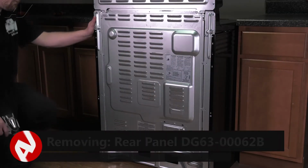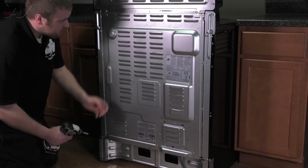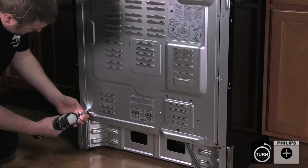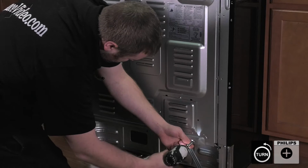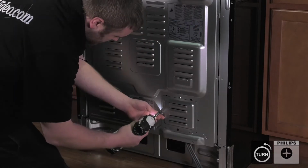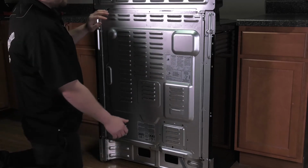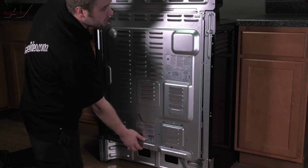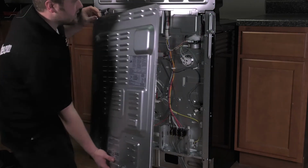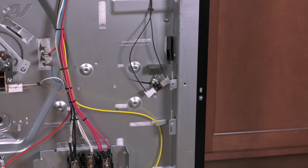Now that we are at the back of the unit, we'll remove the back panel. We'll go around the perimeter and remove all the Phillips screws that hold it on. Now that the screws are removed, to take off the back panel, be very careful because the edges are extremely sharp. You'll have to pull out on the bottom, lift up, and slide it out, then set it aside. With the back panel removed, we have clear access to the high limit thermostat.